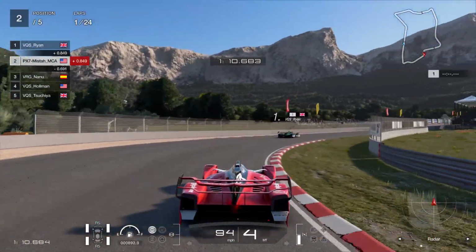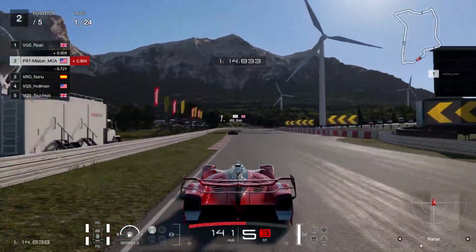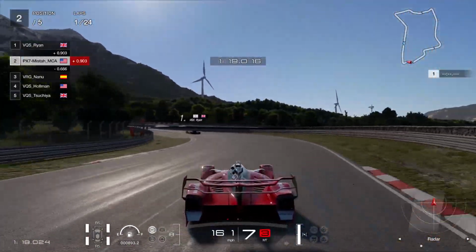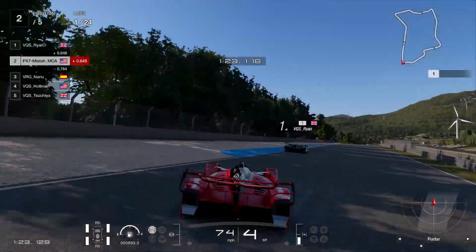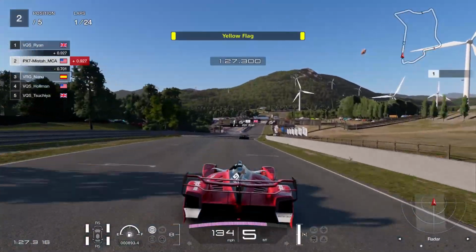Especially when you go through a turn like this, you want to be especially careful because you're not going to have all the downforce that your car needs. So you want to lift off the throttle for a bit more time. And the same can be said for the chicane of death that is hanging out just after the first hairpin.